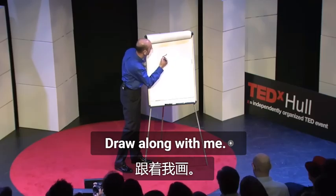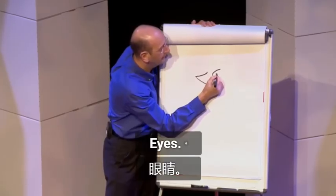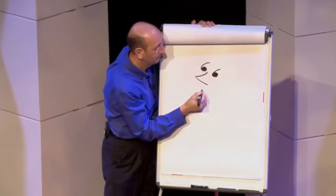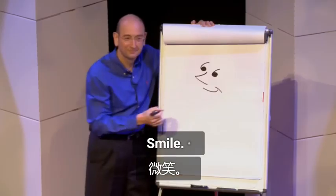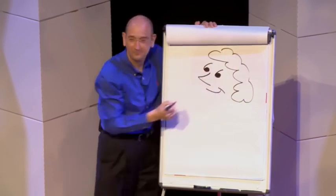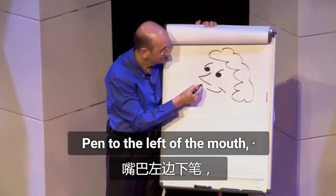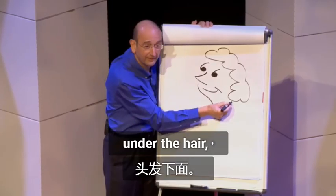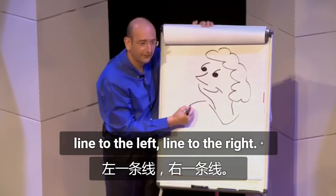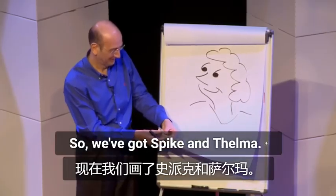Draw along with me. Nose. Eyes. Smile. That's it. Now some hair. Pen to the left of the mouth. Under the hair. Little V shape for the top. Line to the left. Line to the right. So we've got another character. Let's call her Thelma. So we've got Spike and Thelma.